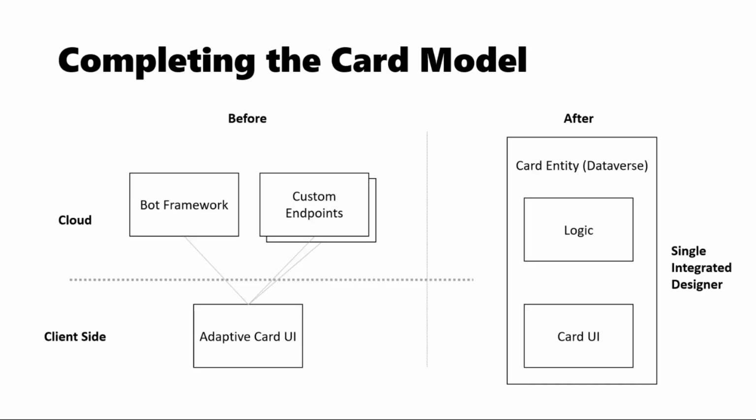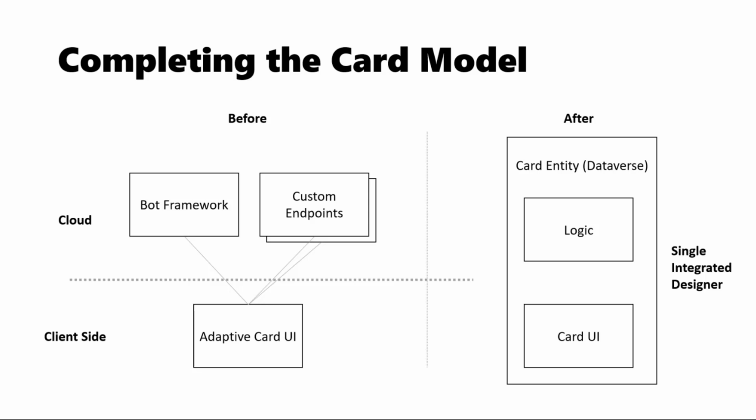So by integrating with Power Platform, we get access to all kinds of dashboards and admin centers to be able to manage what citizens are allowed to do with cards inside your environment. This is the simple marketese kind of block diagram. But really on the left, what we see is, before we brought out this new cards model, people use the tools to build the adaptive card UI, and then they either build a bot framework bot, or as I talked about, use Power Automate, or they connect to custom endpoints, all fairly pro, except the Power Automate one.